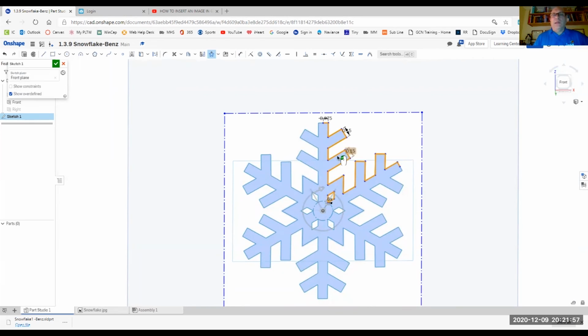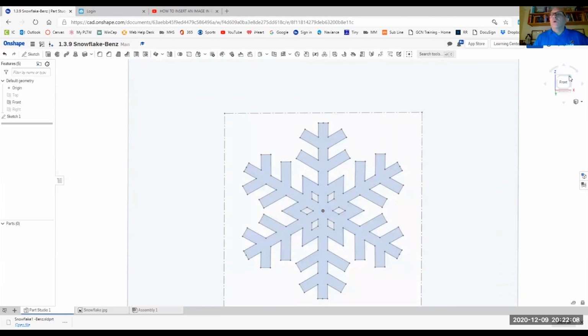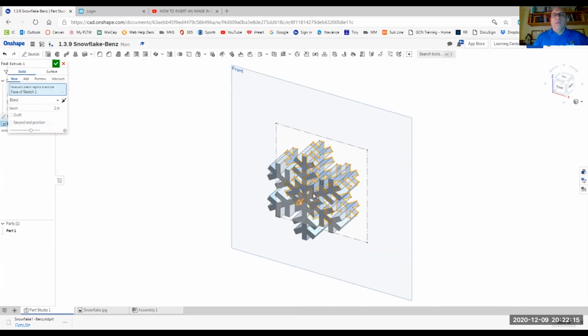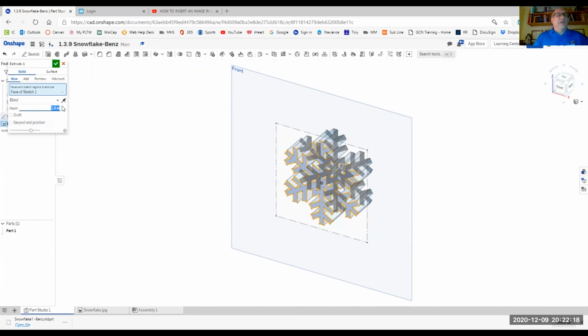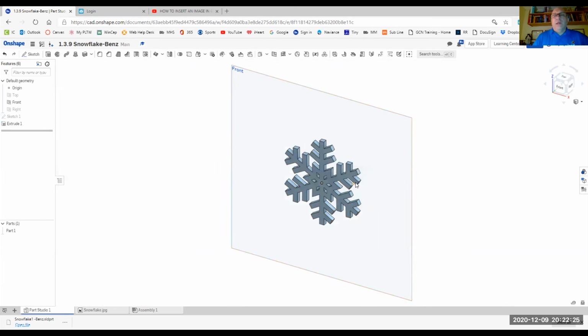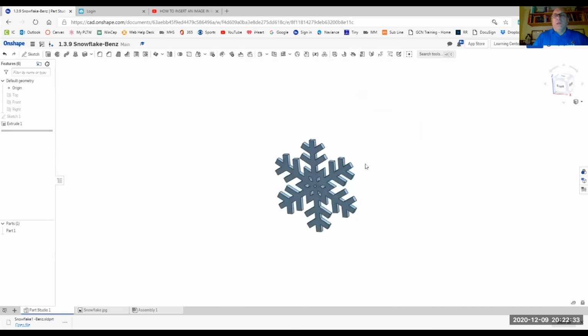And you can see that it actually has put them all in. They've gotten darker. So I'm just going to left click, and there they all are. So I'm going to finish my sketch. I always like to go into isometric mode. We're going to extrude. I'm going to grab that whole sketch, and I always want to make the first one go backwards. And our constraints say that this has to be 0.125. So I'll make it go back 0.125. And as you can see, there is my nice snowflake. I'll turn off this so you can see it. There's my nice snowflake. Real quick and easy to do.